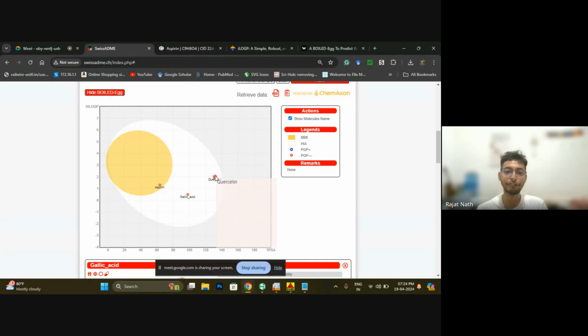The fourth criteria is, if we are working on any disease not related to the brain, then our compound should be in the white part. If our compound is in the yellow part, it should be blue, because okay, our compound is permeable to the blood-brain barrier, but it will be effluxed out by the PGP protein, P-glycoprotein. So there are 4 criteria about this BOILED-Egg to analyze your drug.